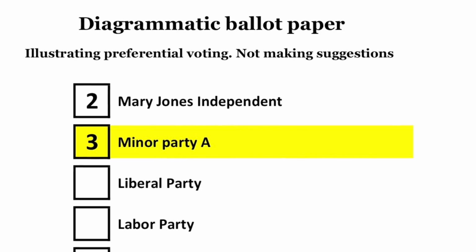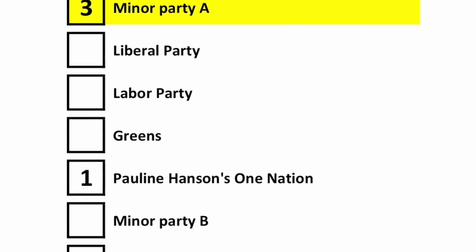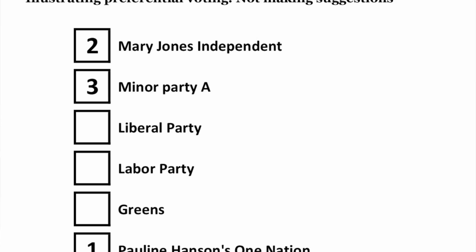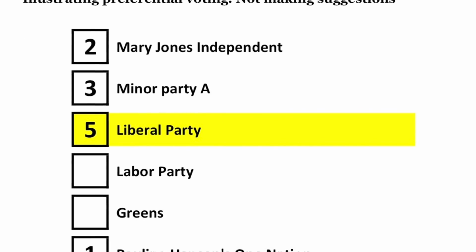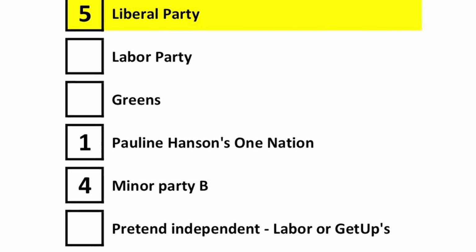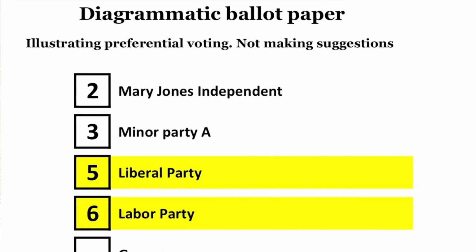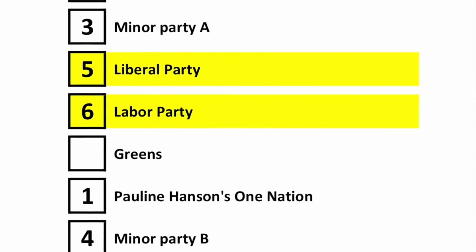And then write the number 3 in the box beside the candidate who is your third choice, and so on until you have numbered every box for minor parties that are true to Australia's values. Then, when it comes to the failed old parties, if you do not want Bill Shorten as Prime Minister and instead prefer a Liberal as Prime Minister, write next in the box beside Liberal, and after that write in the box next to Labor. In this example, that is 5 to Liberal and 6 to Labor. The choice is yours. You control your preferences, so you allocate numbers as you prefer.